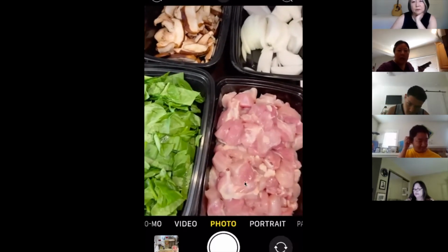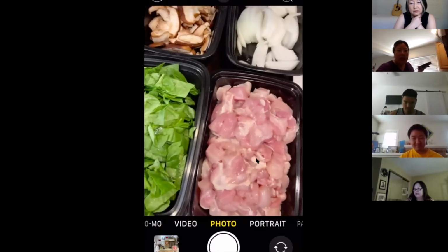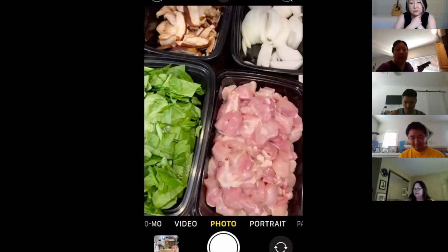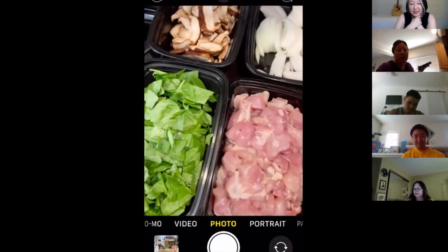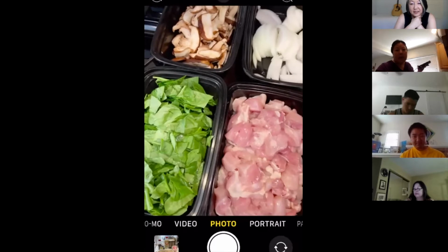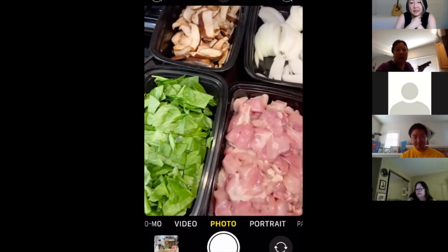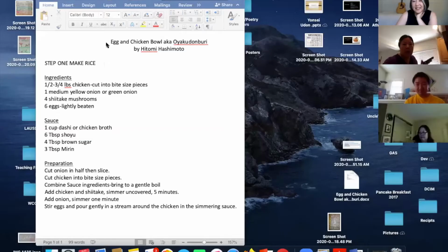You could also, if you don't like to handle chicken, buy a roasted chicken and shred that and just throw it in. That's even faster cooking. I also add tofu sometimes. So I'll add that to the instructions of all the extra stuff that I add. I go to a cooking class, and the recipe is actually from Hitomi Hashimoto. I gotta give her a shout out because she teaches me how to cook.